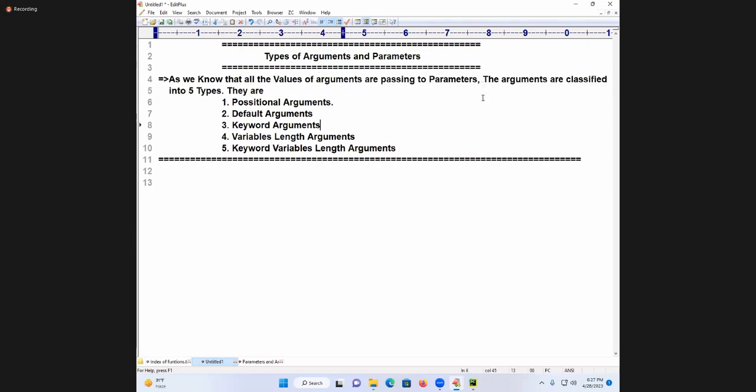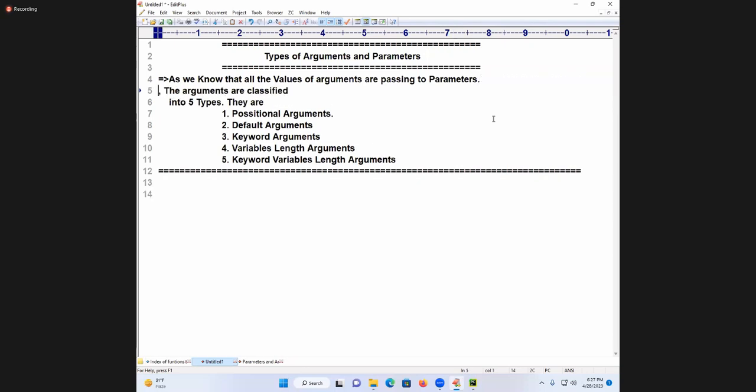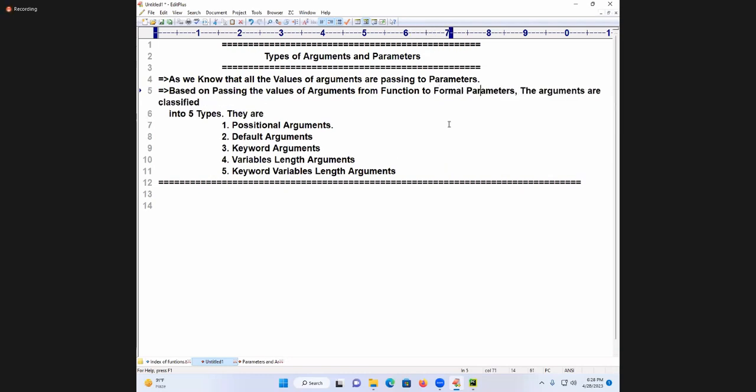Based on this parameter mechanism, I will write it on a separate line: based on passing the values of arguments from function call to formal parameters of function definition.